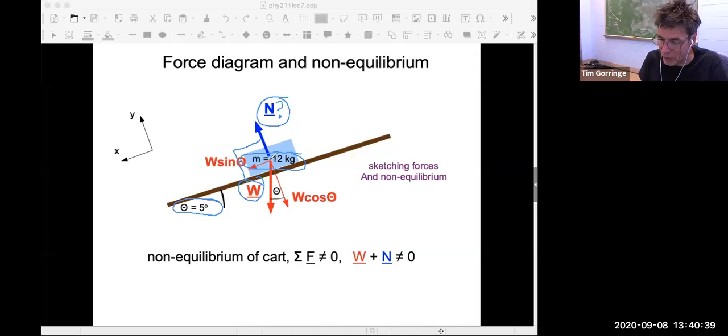What I want to know is the net force that acts down the incline. And that net force is due to the combination of the normal force and the weight force. And it's that net force that creates the acceleration of the object down the incline. And it's that net force that will determine the speed of the object at the end of the incline. So we're really going to be interested in that. So I show these forces because you can see the non-equilibrium. This blue arrow and this red arrow can't add up to zero.